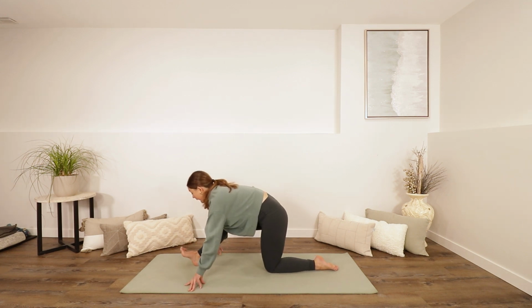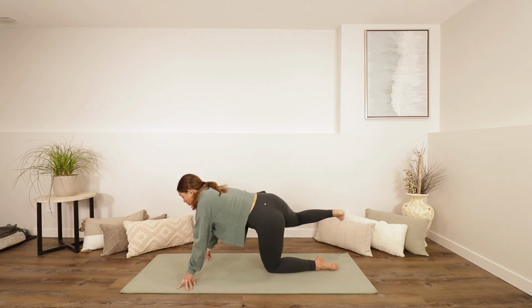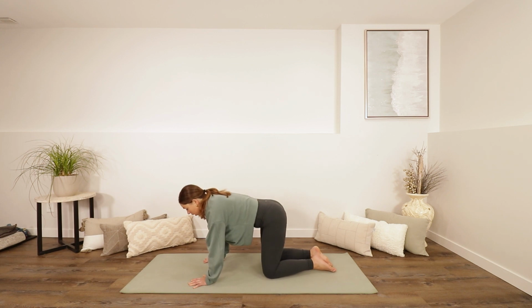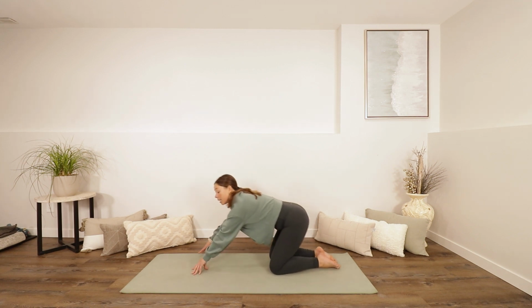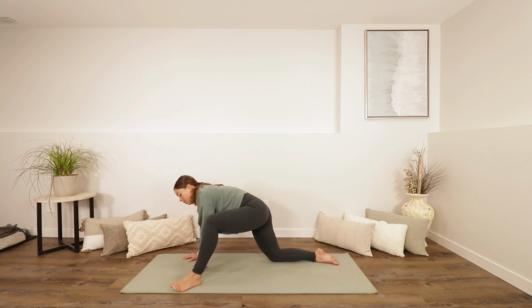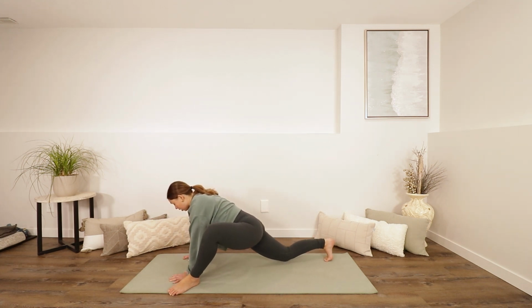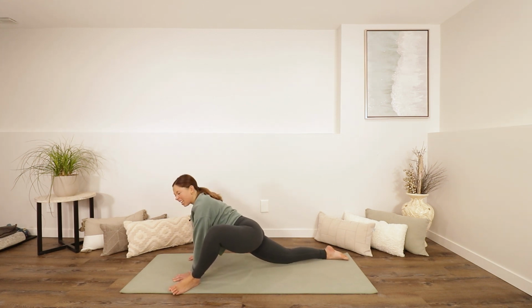And then bending back into your front knee, planting your hands and bringing your right leg back into your tabletop, maybe a gentle rock of the hip side to side. Our left foot will eventually find the outside of the left hand, the edge of the mat for our lizard. Just turn your toes to point out a little. Maybe adjust your back knee and sink into your hip.